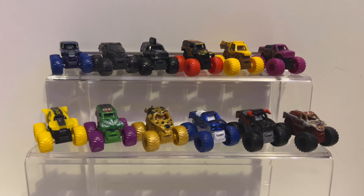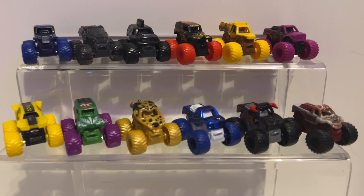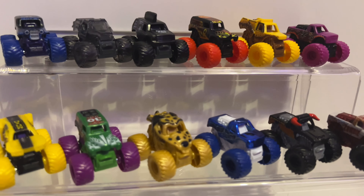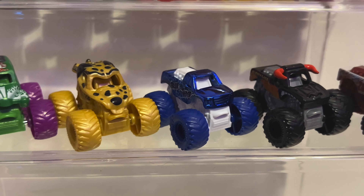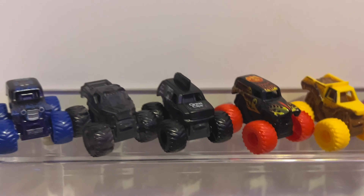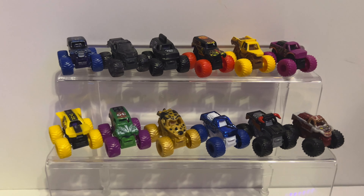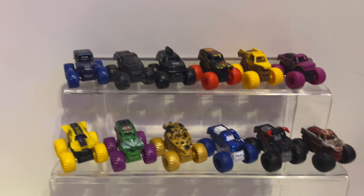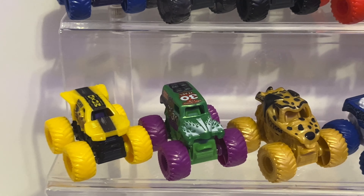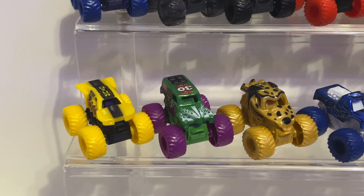Here they are lined up, everybody — another great case of minis. Another good series. Spin Master has only been getting better with the minis. I love the new Metallic series they're doing, the Fire and Ice, the Mohawk Warrior, the Clear Black Ops. It's hard to pick a favorite. I really like the Son of a Dagger and the Mohawk Warrior, but I'm going to choose the Grave Digger today — the 30th Anniversary Grave Digger with the green body is one of the most underrated trucks of all time.